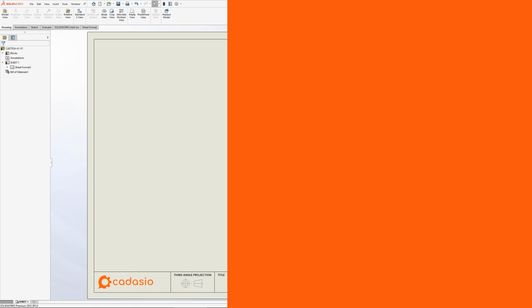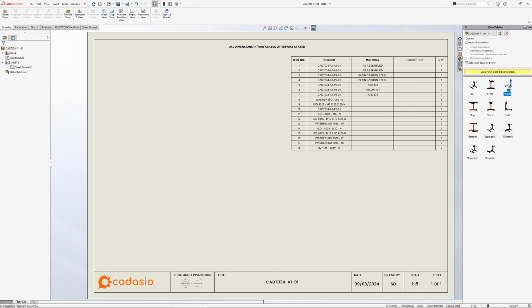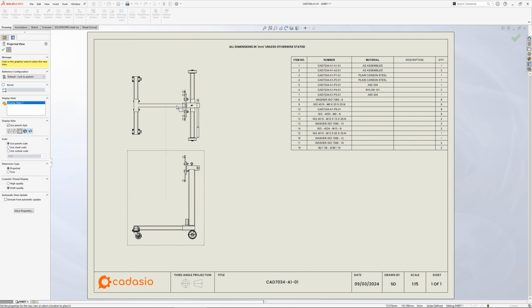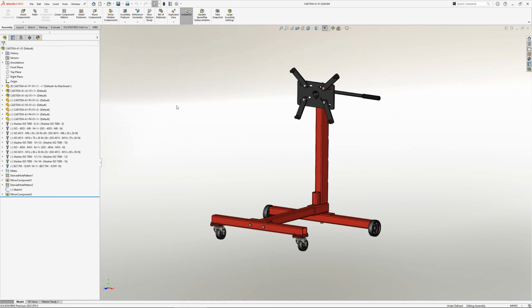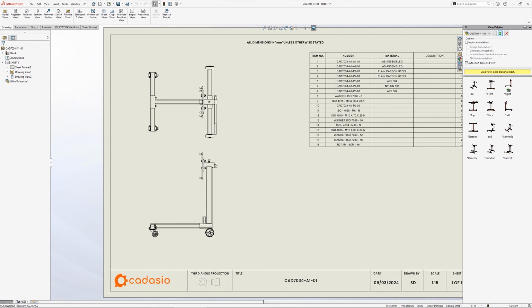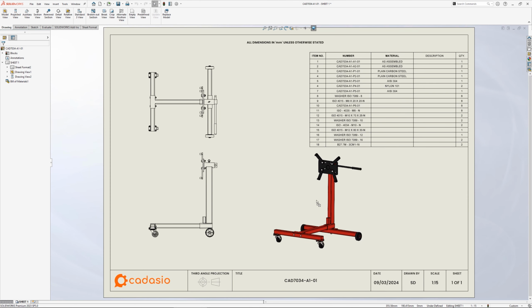Standard views such as front, top, right and isometric can easily be placed in a 2D drawing, but additional custom view orientations can also be added. To add a custom view, in the 3D model, prompt the orientation toolbar by pressing the spacebar. From here, a new view can be added. Back in the 2D drawing, this custom view can then be placed either using the view palette on the right hand side or the model view command on the drawing tab.